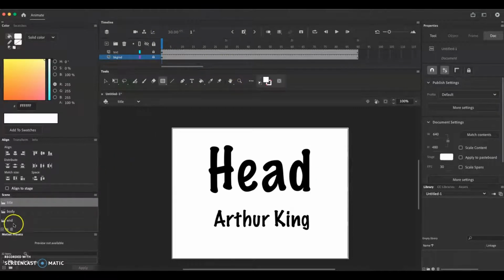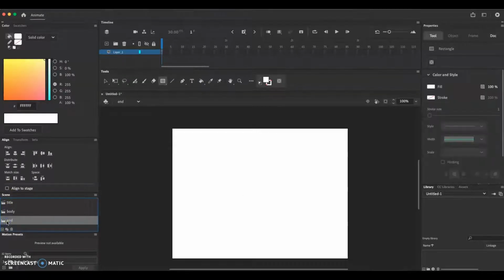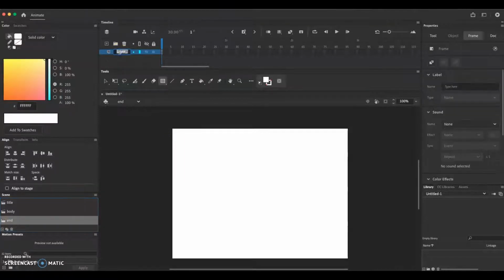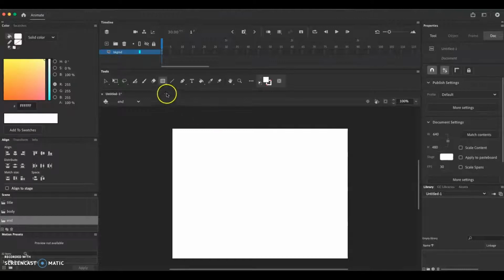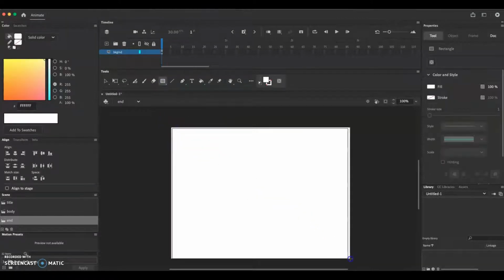Now I'm going to go to the end card. So if I go back over here to scene, I go to the end of the movie. And at the end of the movie, now I'm going to type again. This time, if I want to put down my white background, I can certainly do that ahead of time. Double click that and say background. Again, I'll abbreviate that. Click off to the side. Got my white rectangle chosen there. I can left click and drag and put that right there, and it's right there on its spot.